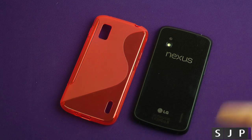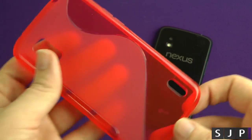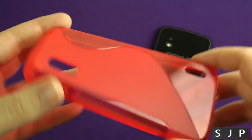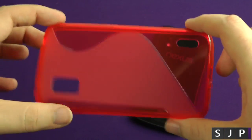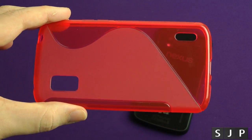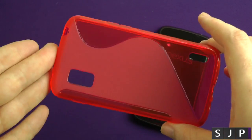I've got some of these just to test out and show you guys which ones I think are pretty good and which ones are okay. As you can see, you've probably seen a lot of these ones for other devices as well — the normal S-line style of cases, as a lot of case companies like to call them. It is a very basic case and you can tell it is cheap. This costs 99p including delivery from eBay, so we're talking about $1.20 to $1.50 give or take the exchange rate.